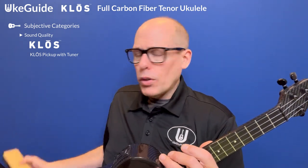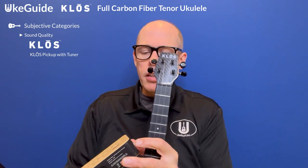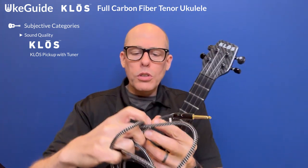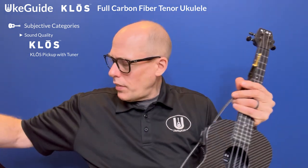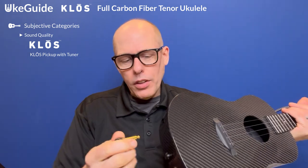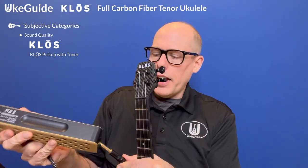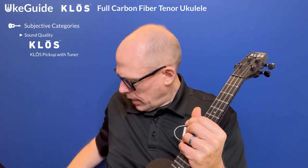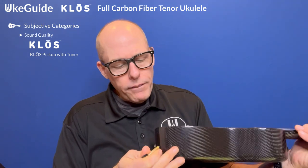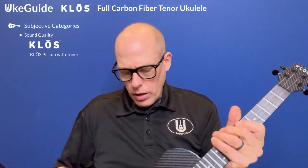Now, what I'm going to do is take my Flight Tiny 6 amplifier here, turn it on, and use my KLŌS cable here. Now, as I've mentioned before, the KLŌS cable is a kind of neat cable that eliminates popping, so that if you plug it into your amplifier, you don't get that instrument pop. So if you forget to turn down your volume, you don't get the whole pop and potentially cause damage to your system.